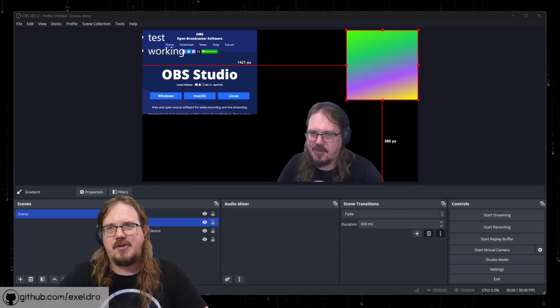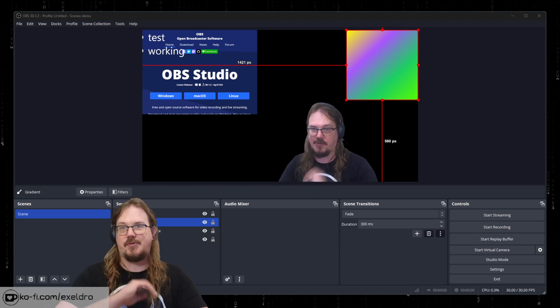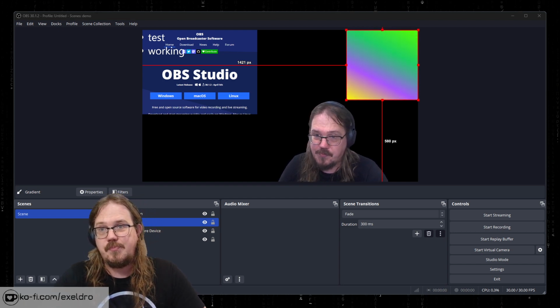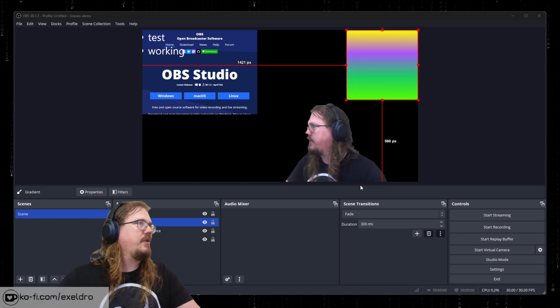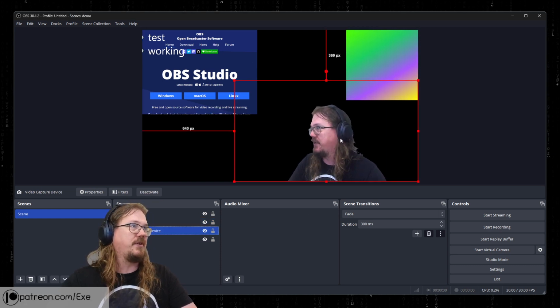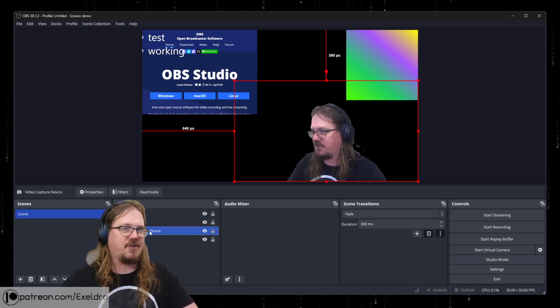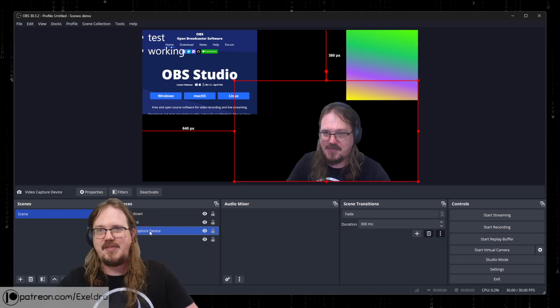Any chance you could show us some magic with the nVidia AR move filter? Yes, I can. I have a source that has my face on it for a reason.